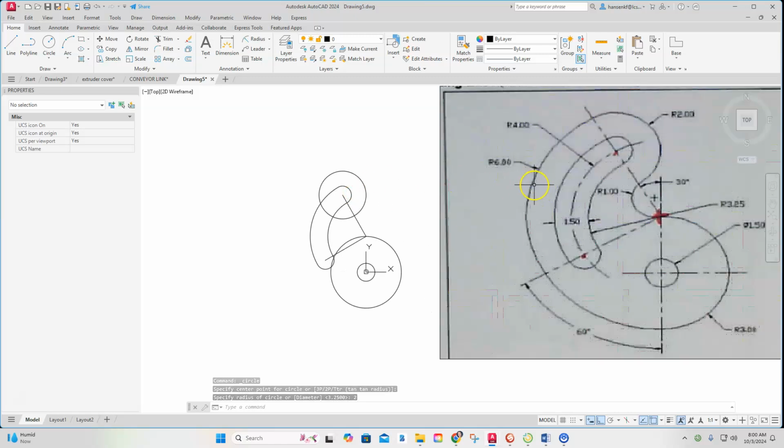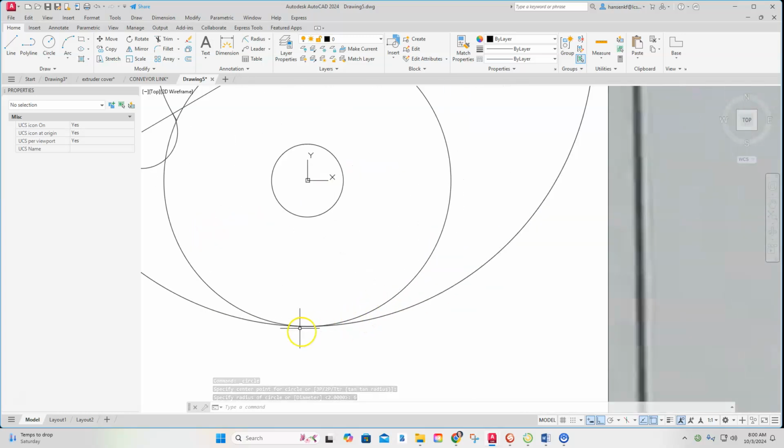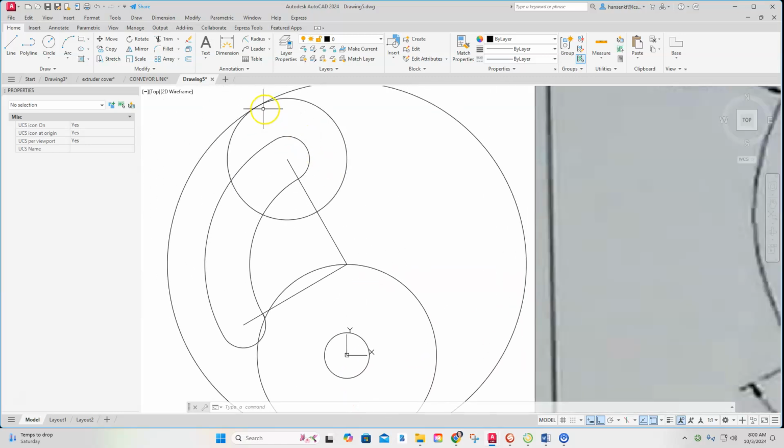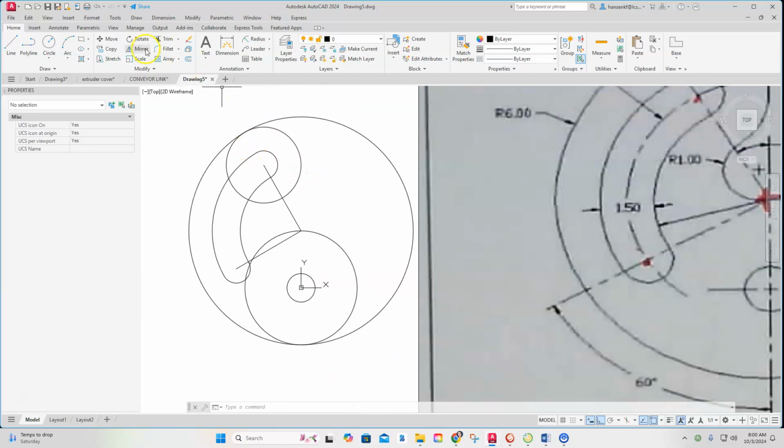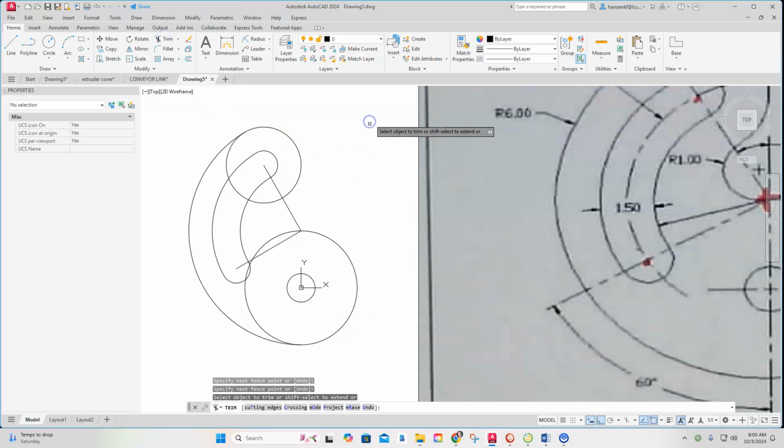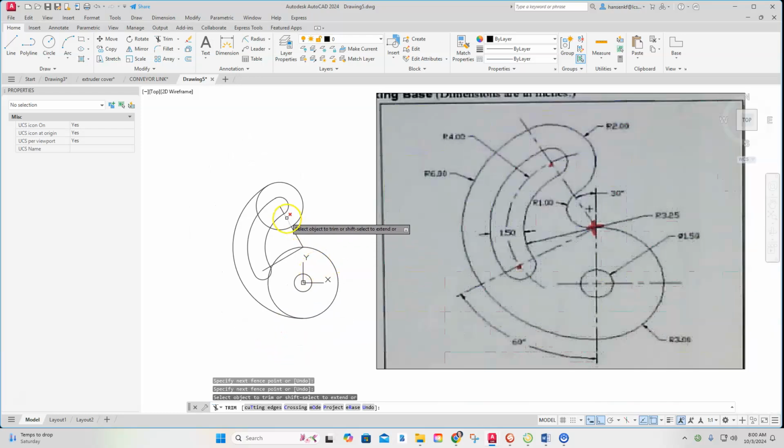And then we have another circle here that is a radius of 6. So back to the same center point, radius of 6. Or you could do tangent to that circle. But now with that radius of 6, you see your tangent here and your tangent up here at the top, which makes for trimming perfectly. If you go to trim this and it does not trim, then you may have an error on that. So you may need to go back and make sure that you have all of your points located correctly, because that 6-inch radius should tie those two circles together perfectly.